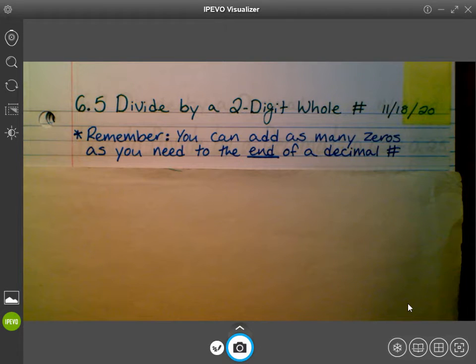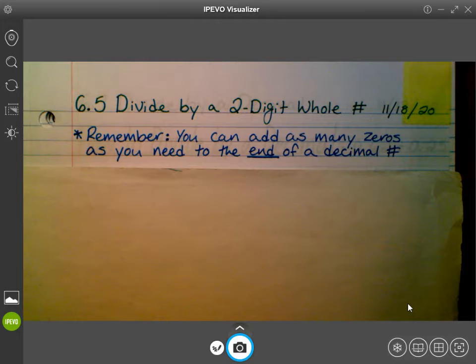Why do you think I underlined the word end? Allison? Well, to make it stand out. Why would I want to make that stand out? Layla? You can't add it in where they contain the decimal because then it's just going to make the number larger. Exactly. I can't just randomly add a zero anywhere I want in a decimal number. I can't stick it between 2 digits that are already there. I can't move it somewhere else. It can only go on the end of the decimal number, all the way to the right.